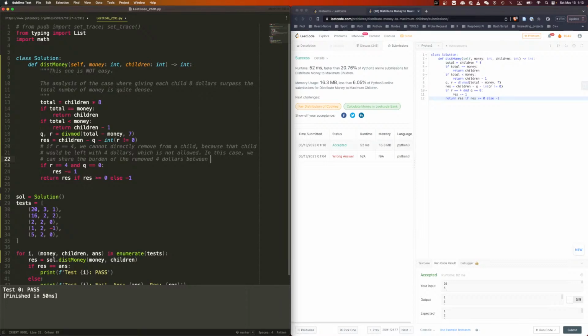But we need to remove these $4. And everybody else has been removing $7. So you remove 7, 7, 7, and you need to remove 4. But you cannot remove 4. So you say, you remove 5. And then you put 1 somewhere else. Yes.